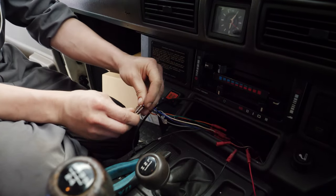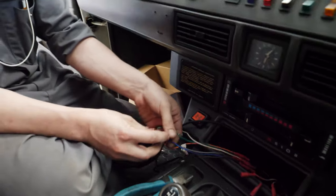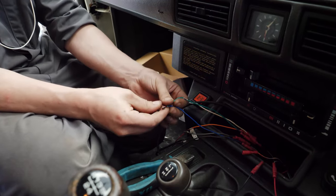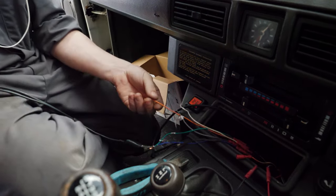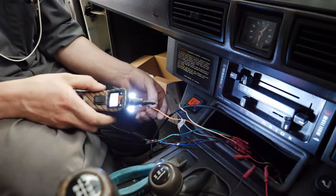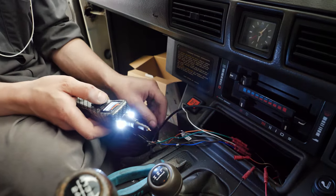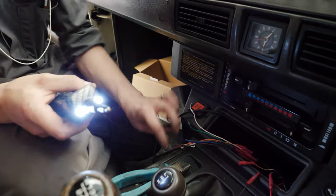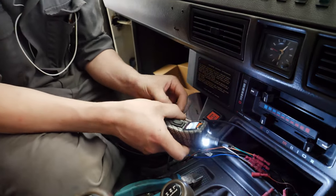If we put an F on these two. Sorry, not them two. That one and that one. Like that. Orange was the rear left. Yep. And brown was the rear right. Rear right's working.